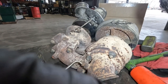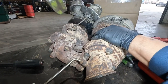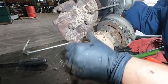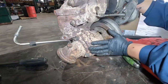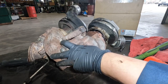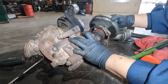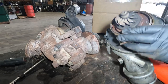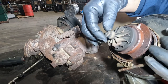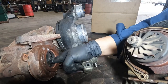Time to replace the high pressure turbo center section. You don't have to remove the turbocharger assembly from the truck, but it was already off because of the EGR cooler replacement, so I'm doing it here on the table — it's also easier to see. I tried to be gentle using a dead blow hammer and a smaller hammer, even used a chisel to try to separate it, but it was on there solid. Had to bring out big bertha. Notice the damage on the exhaust turbine wheel — it's all chewed up — but the turbo housing itself was not damaged, so I can reuse it. Now let's install the new high pressure turbo center section.